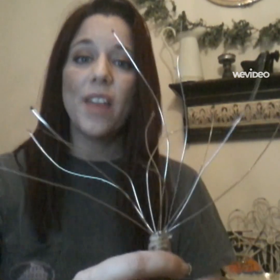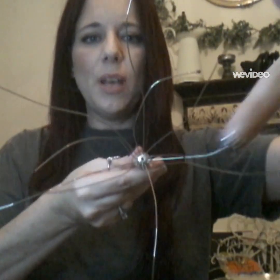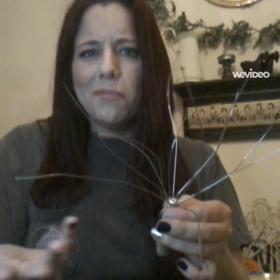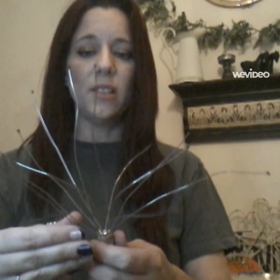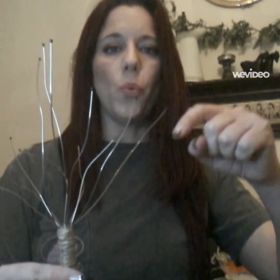Okay, so now I've got the basic idea and shape that I like. I took some of them and crossed them over in the middle. These bend incredibly easily because I wanted it to look a little more authentic. There's not necessarily a perfect pattern, so that depends on you. But I'm pretty happy with this shape. I think it looks like a barren, wintry, almost spring tree there. And then what I'm gonna do is begin to wrap each of these with the twine again.